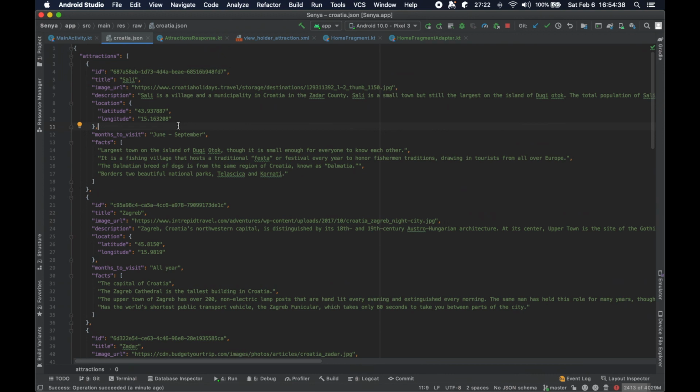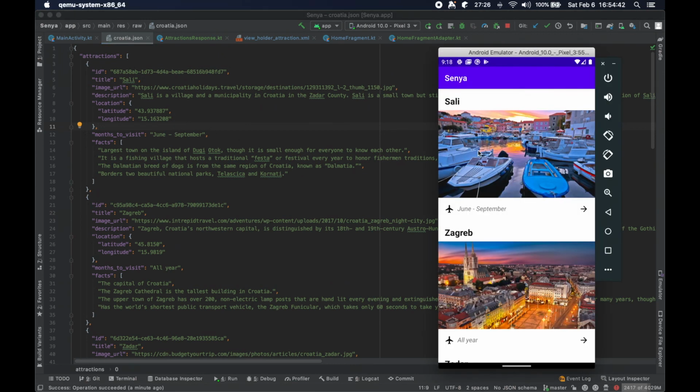The data is going to remain the same. So this screen here doesn't care where it gets the data from. It doesn't care if it's getting JSON that's embedded in the project, or getting JSON that's sitting in Firebase, or getting JSON that's sitting in or generated from a server that gets sent to you.